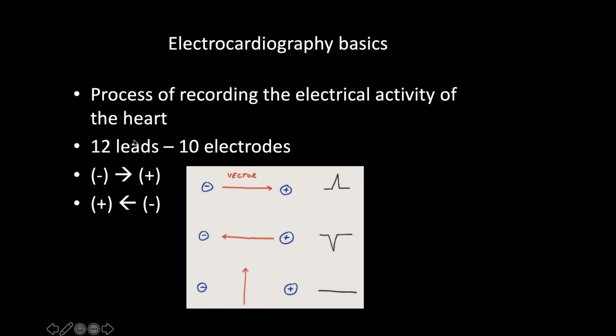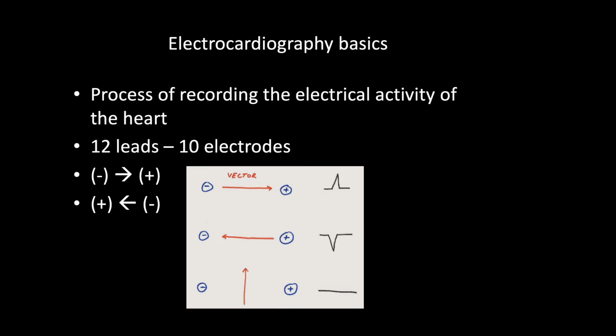And when you're looking at an ECG, you're always thinking about which way the wave of depolarization is occurring. So generally, when we're looking at a lead, it's coming from the negative electrode to the positive electrode. And this is a wave of depolarization because, as you saw before with the cells, they're becoming depolarized, and with the use of gap junctions and acting as a functional syncytium, there's a wave of depolarization occurring.